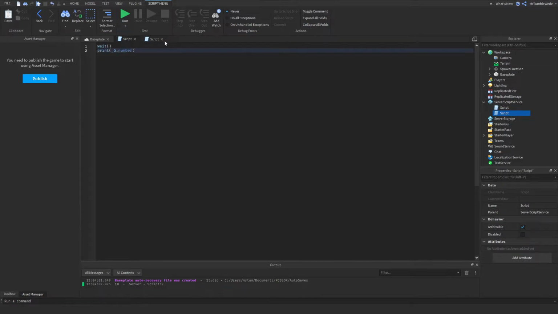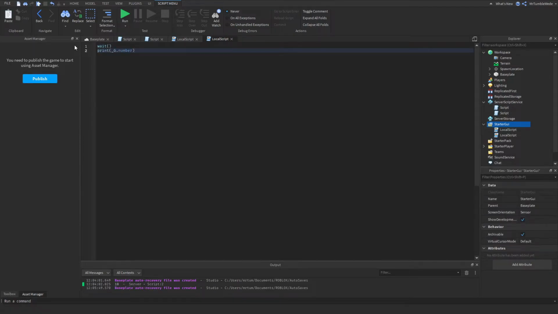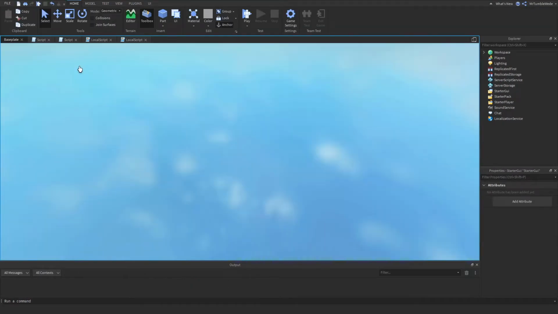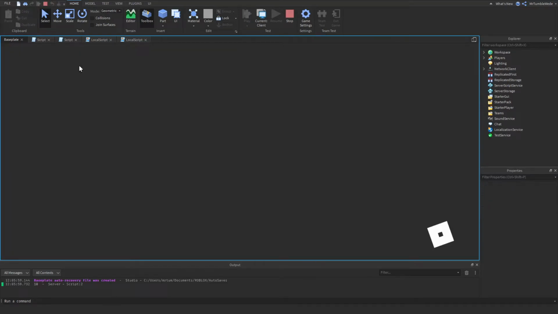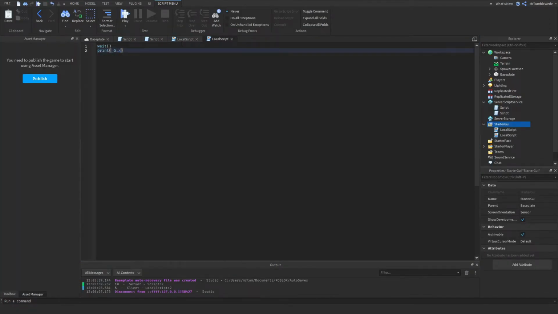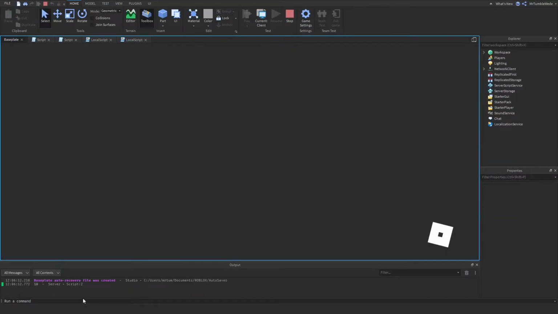So yeah, we can demonstrate that by getting a local script, and we can do _G, make a variable, we can do the exact same thing, get it to still work, and let's just set it to 5. Okay, we're gonna add another wait. So now if we print _G.number, what you're gonna see is that on the server it's gonna say 10, but on the client it's gonna say 5, as you can see right here. So yeah, you can change it to whatever you want. So we can just do _G.x and it still works, as you can see.